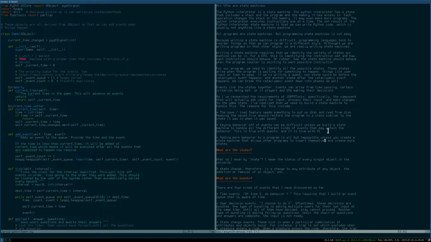And basically the only entry points that I can imagine: number one, when the user declares an action. Okay? So they say like, oh, we're going to go north. Then something's going to happen. There's going to be a response to that event, and the state's going to change based on what they say. The other case where you're going to have to start running code in the state machine is when you click on the clock to advance it to the next turn or the next round or whatever you want to do. Those are the only two cases.